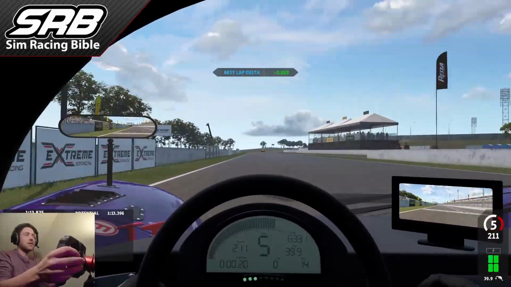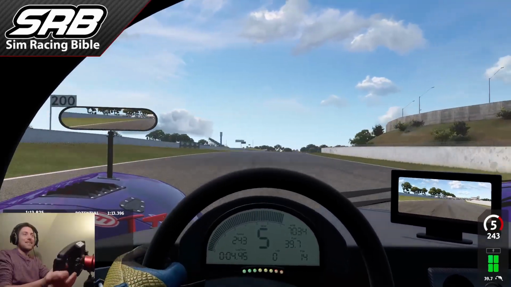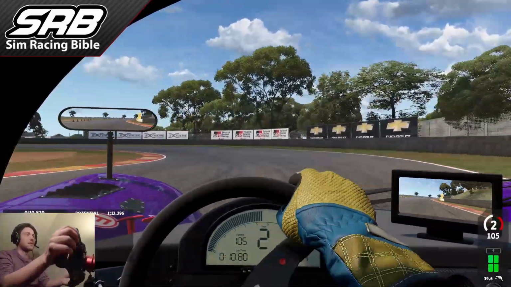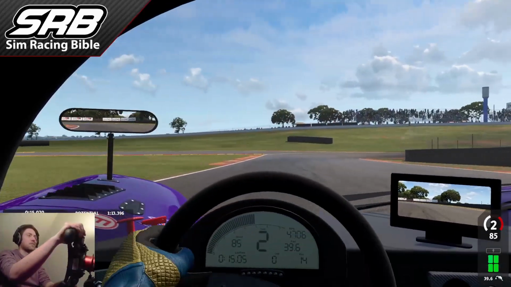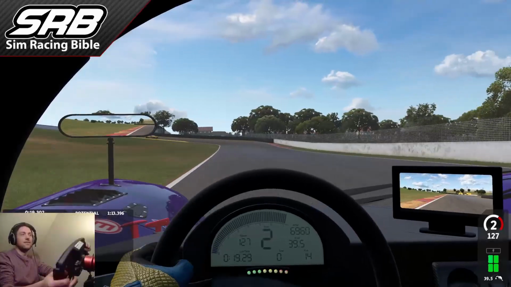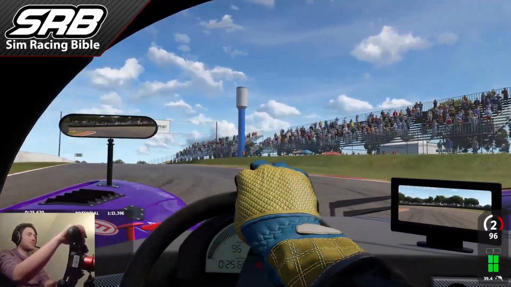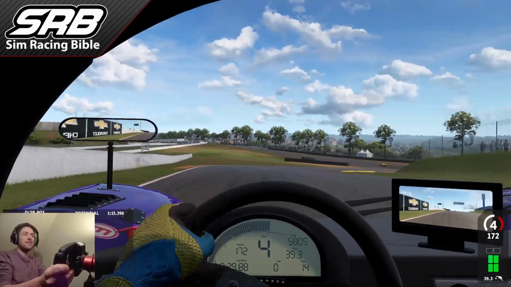But my word, does this track put a big smile on your face as well. It's just so challenging. There's so many corners which you really do need to try and maximise and just carry speed through, which is very difficult in some cases, especially in a car like this. This corner here, again, very, very tricky, especially with trying to get the power down out of here. It's just, where do you put the throttle down?